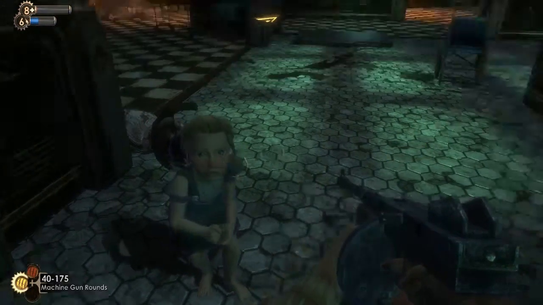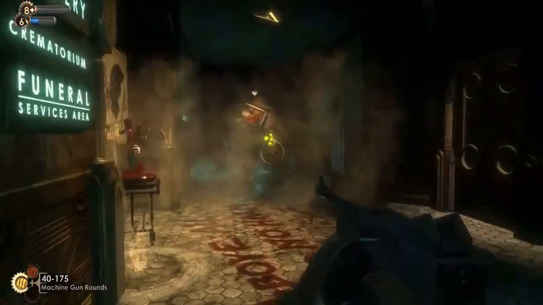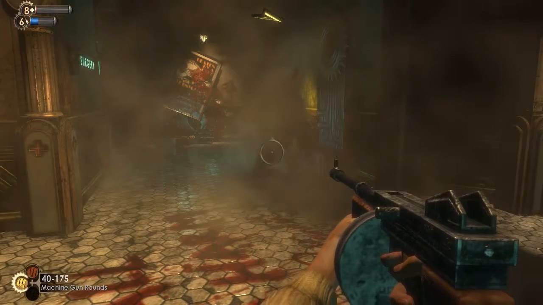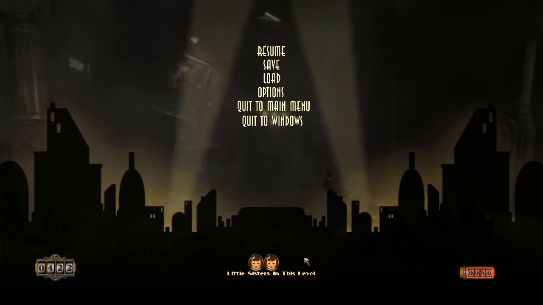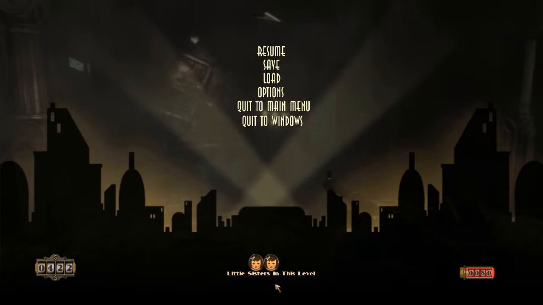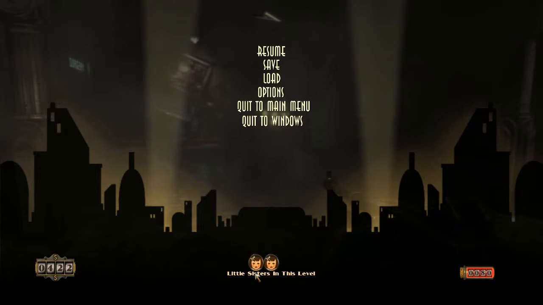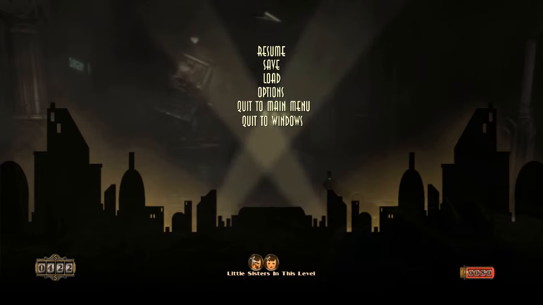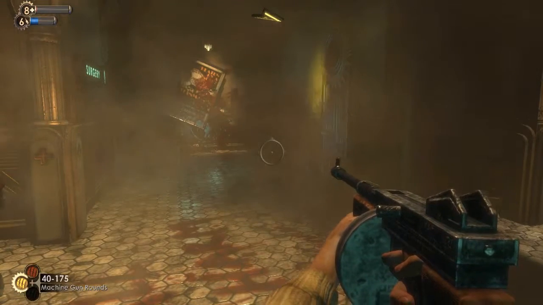No problem. Now, the interesting thing is, there's another big daddy right there, but he has no little sister. If you hit escape and look in your menu, you can see that there are two little sisters in this level that we have saved. I believe if you harvest them, they'll have a little X on them. And if there's a little sister still protected by a big daddy, there will be a little big daddy icon next to it. So, we've gotten both little sisters in this level.